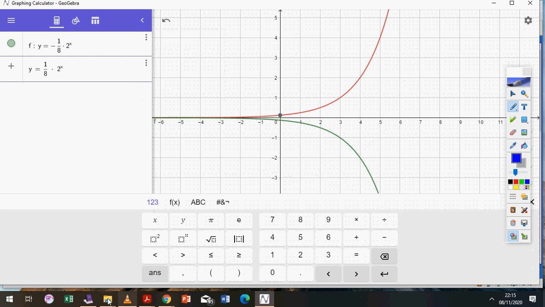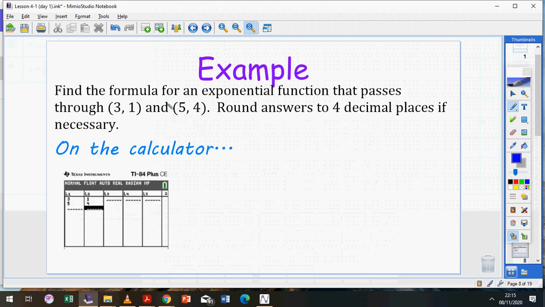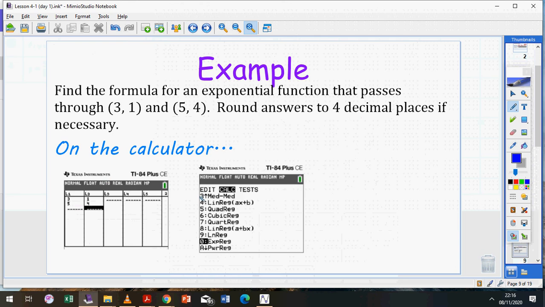So moving on to example 2. You can do this same thing on a graphing calculator. This one that I was using is for PC, but on your own graphing calculator, if you go to start and you go to list, then in your list you plug in the points, the x and y points. X is 3, y is 1, x is 5, y is 4. After plugging in those points, you go to start again, and then you click calc.